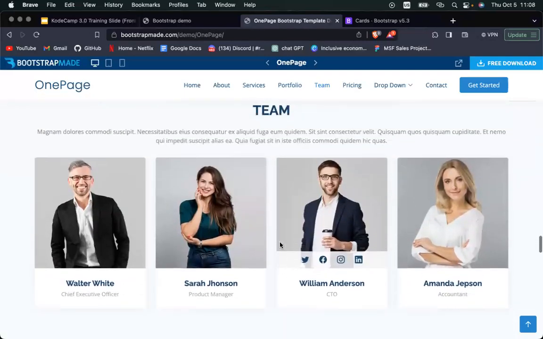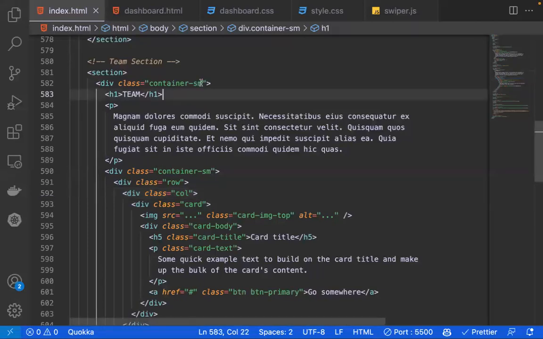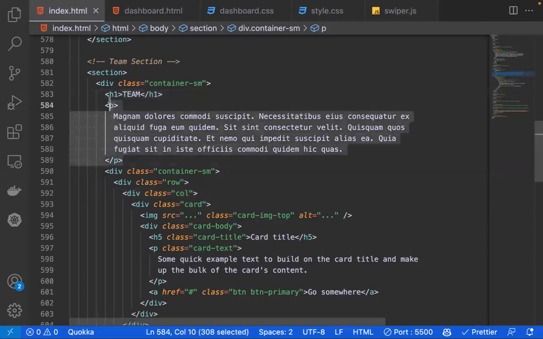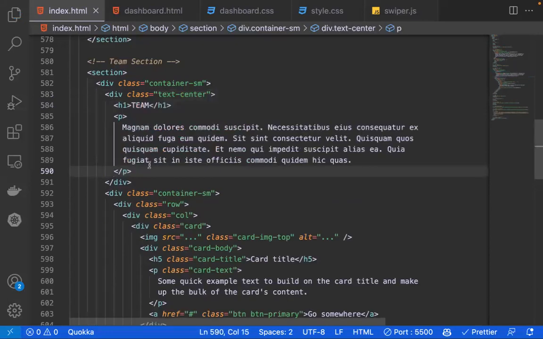Okay, now we start by the container SM, from the top, that is after the section. Either maybe we give a div carrying the H1 and the P tag, or we can just give each of them a text center. Okay. So which one do you want us to do? For me, I prefer a div. Then you just give the div a text center. All right, so that we have both at the center.